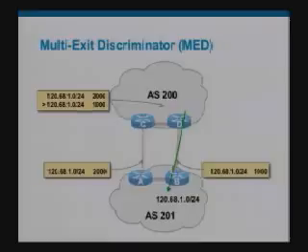So metrics are useful when you have a situation like this. You've got more than one link to a neighboring autonomous system. If you're connecting to different autonomous systems, the metric will be of no use whatsoever, right? Because metrics are not passed from AS to AS. Yes, you send a metric to your neighbor, they will not take that value and send it on any further. Okay, so MED is very, very useful if you want to tell your neighbor which path inbound traffic should take.